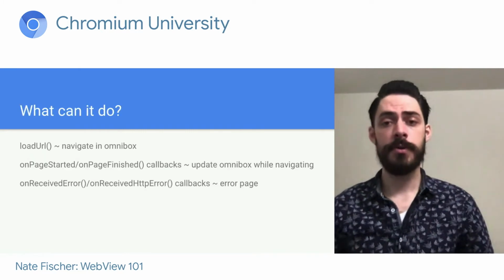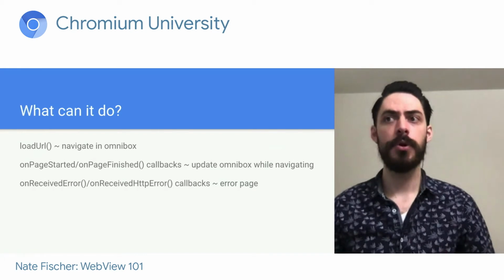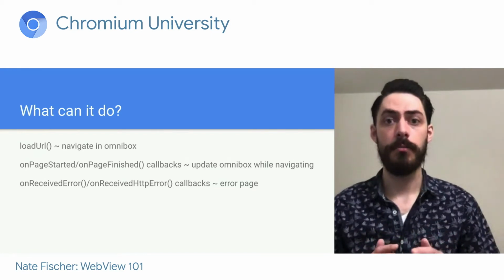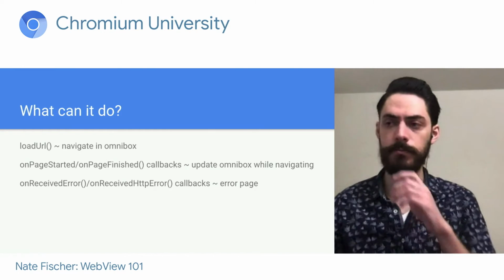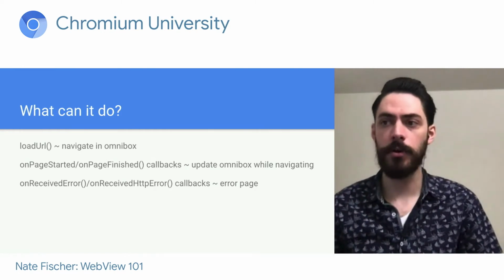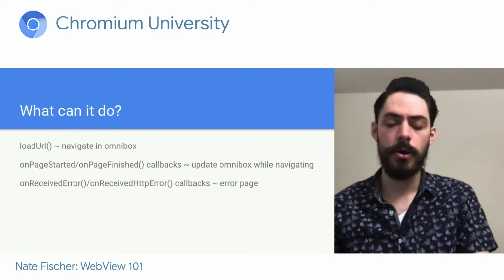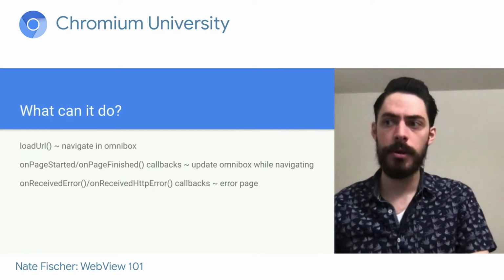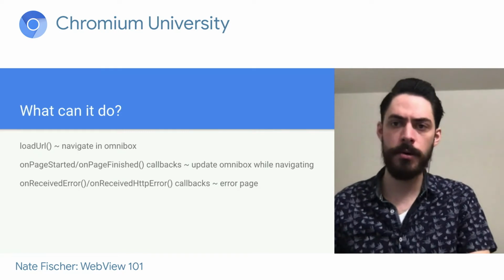All right, so now that we've covered briefly what is WebView, maybe from a user's perspective, let's go a little bit into WebView from an app developer's perspective. What can this do? So I've picked a few APIs here.